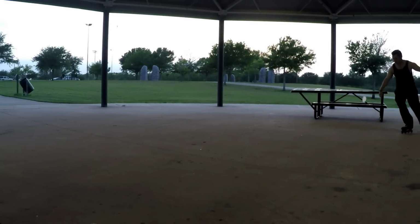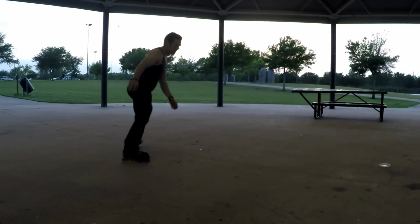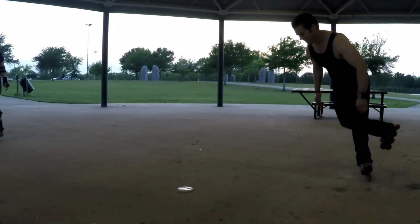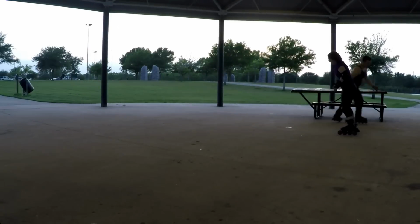As long as you hit the hockey puck, at least you've contributed to taking your foot off the ground and maintaining that balance, even though the hockey puck didn't go anywhere.